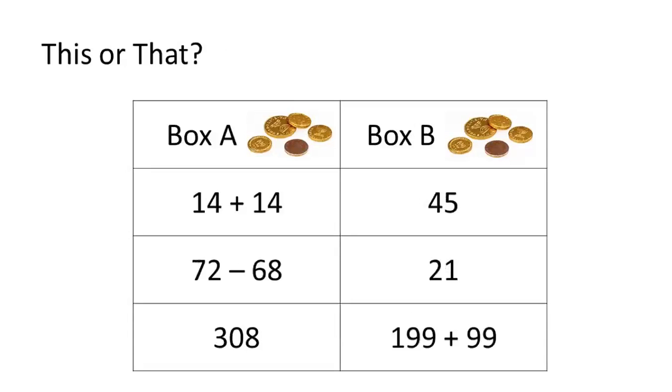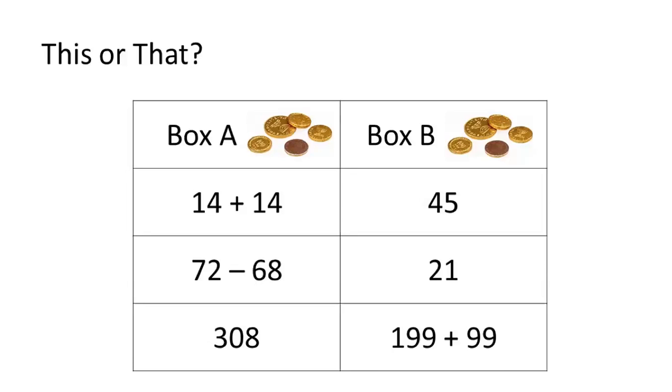And as we go through the grades, it's the same idea, and maybe in second or third grade. In fact, take a look at the bottom row of this other example. How many of your third graders, or heck, let's talk about our fifth graders, how many fifth graders will look at the bottom row and know instantly that box A is greater than box B without lining it up, regrouping, and doing a lot of mechanical work, without just recognizing that 200 plus 100 is less than 308? Does that make sense? I'm telling you with confidence that many of my kids, or our kids in our district, didn't always have permission to think. And so routines like this help us get there.